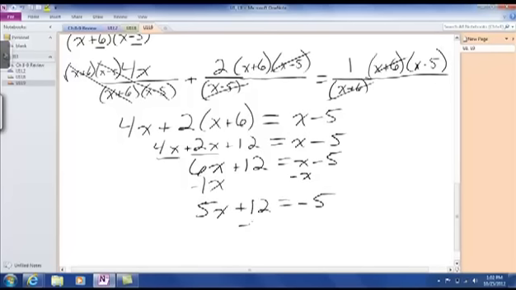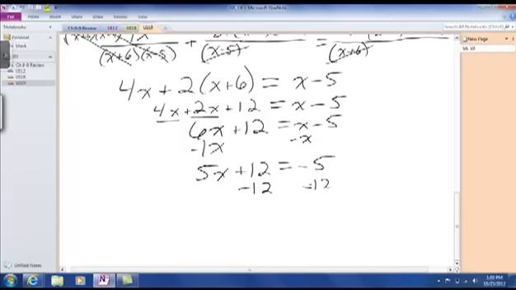Now I need to subtract 12. Subtract 12. Well, darn it to heck. My pen. Darn you, pen! Sometimes you just got to talk to the technology. 5x equals negative 17. Alright, this looks crazy over here. Let me fix that. That's going to drive me nuts. I got to fix that.